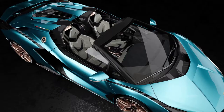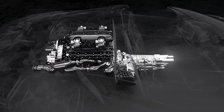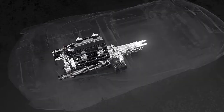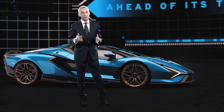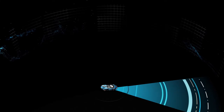The Lamborghini Sian Roadster is not only about design. There is a unique application of our low-voltage hybrid system: an electric motor connected to the gearbox, able to provide energy continuously in every condition. This energy comes from a supercapacitor — a system we developed together with MIT in Boston. This new energy storage system is able to provide three times more power compared to any lithium-ion battery technology that is the current state of the art in the automotive industry.